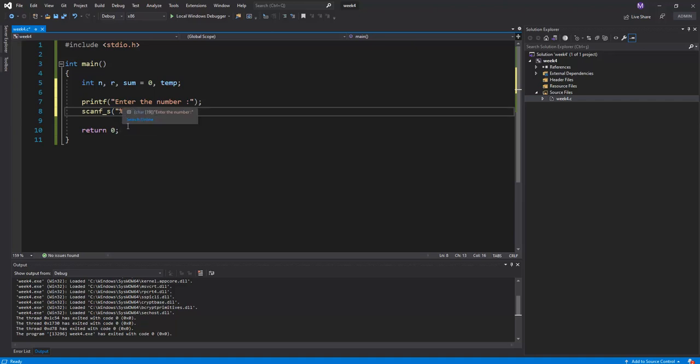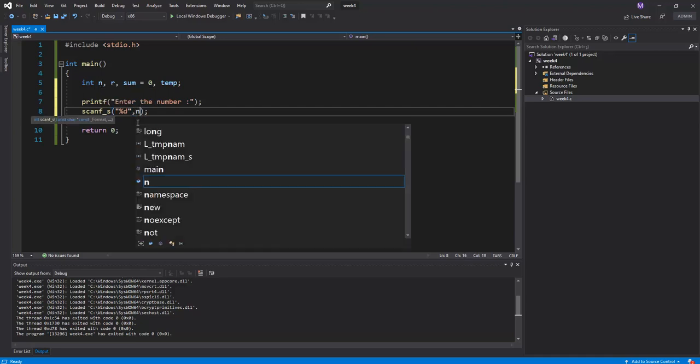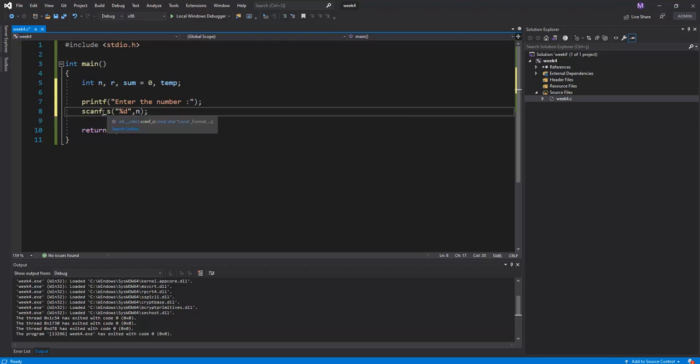this variable. In order to store the number given from the user, it should be stored in the n variable. Okay, and so we don't use the n variable alone in here, because scanf_s takes the address of the integer value, and so we need to put the address operator, or ampersand operator, in order to give the specific address of the n variable.